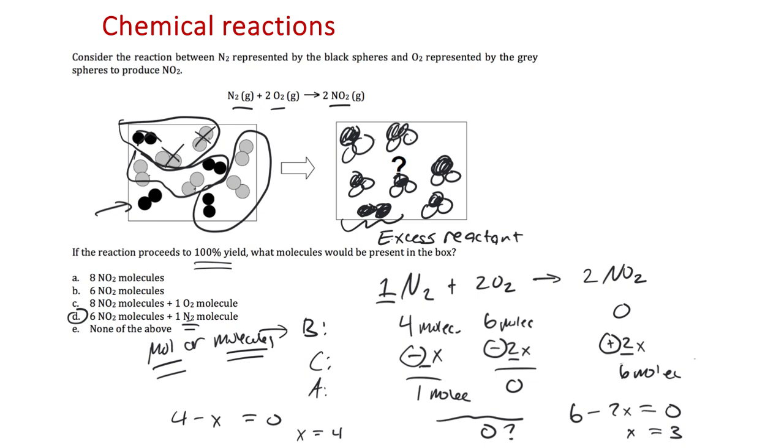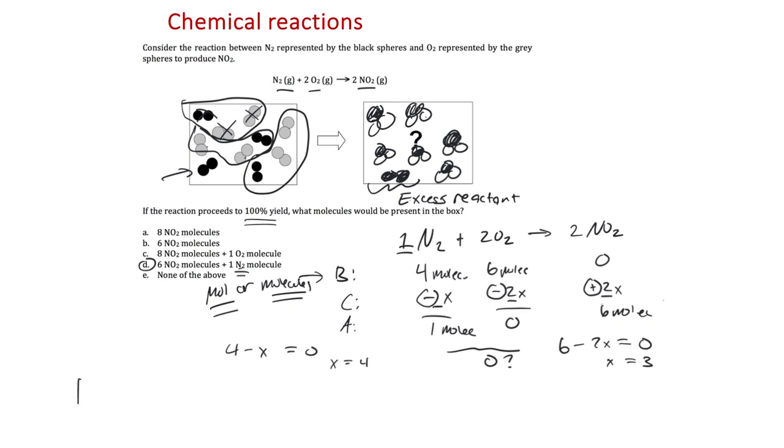But the third way, the one that usually makes actual sense on why it works other than brute memorization, is dimensional analysis. You can apply the BCA chart thought in this dimensional analysis step and hopefully understand how it works. If I want to apply dimensional analysis to solve this problem, I would ask a simple question: if I consume all of the N2 that's initially present and make as much product as possible, how much would I make? If I consume all the O2 initially present, how much NO2 could I make? So how many molecules of NO2 could I make if I consume all of the, let's start with the N2.